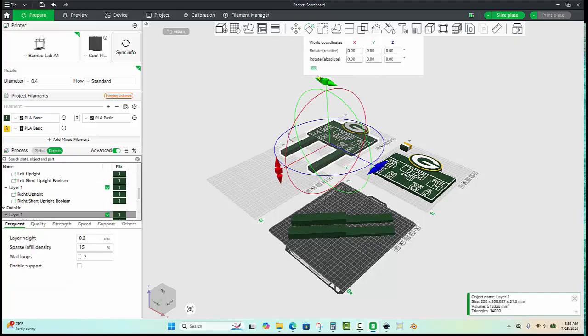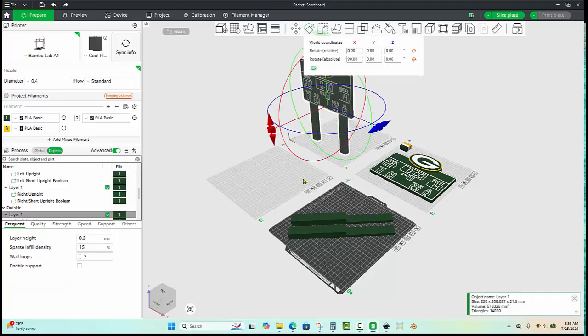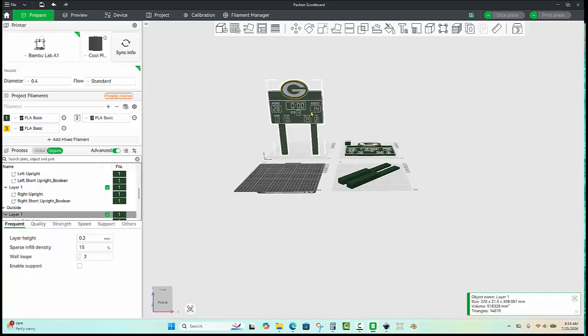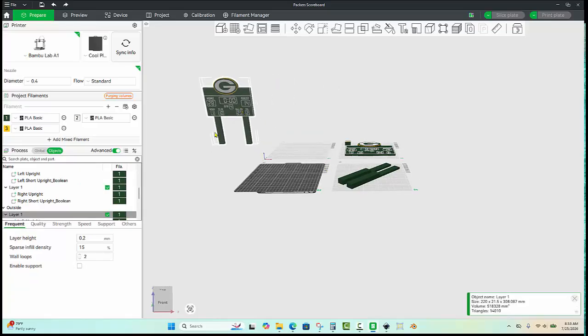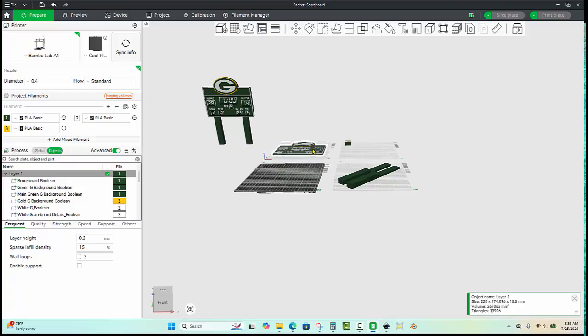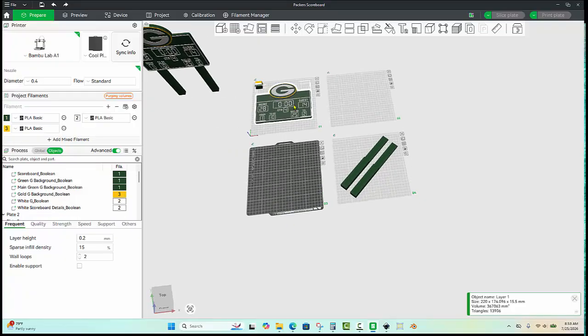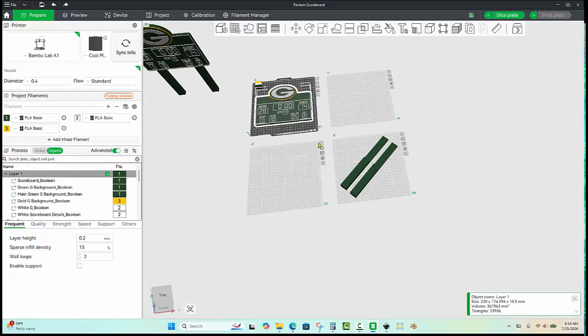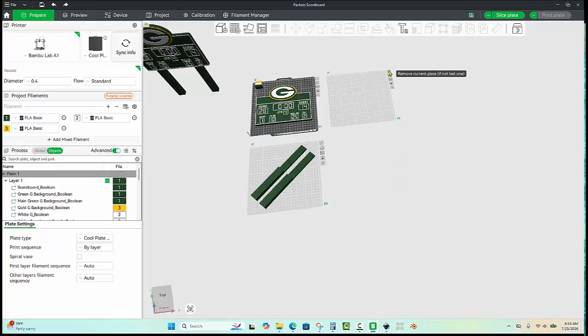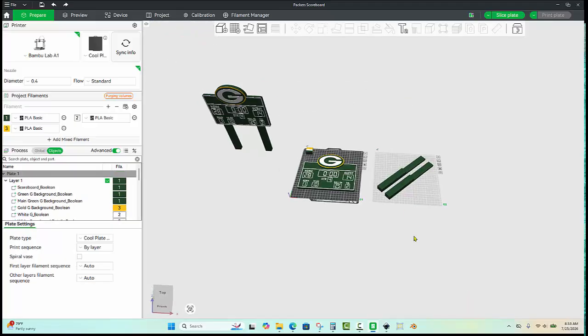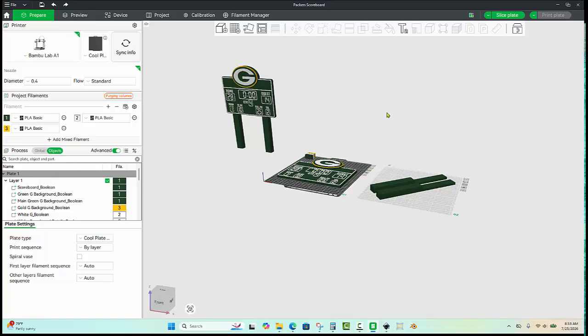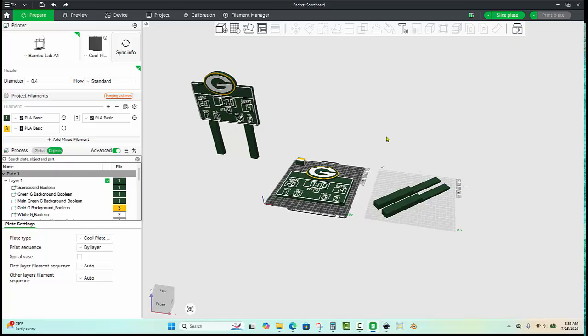So then this, of course, we could go like this. And then put your box in front of it. So let's go ahead and right click and center that to the build plate. We'll get rid of that. We'll get rid of that. And there you go. Pretty cool stuff, eh? All right, so that is how you go about creating your scoreboards.